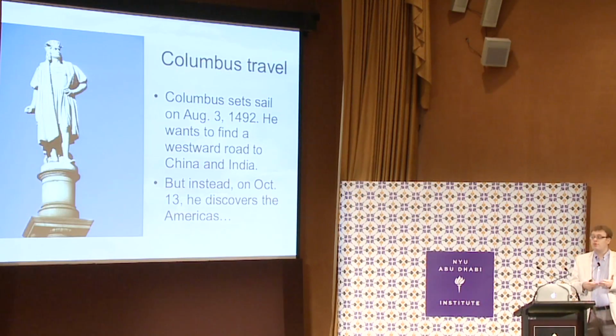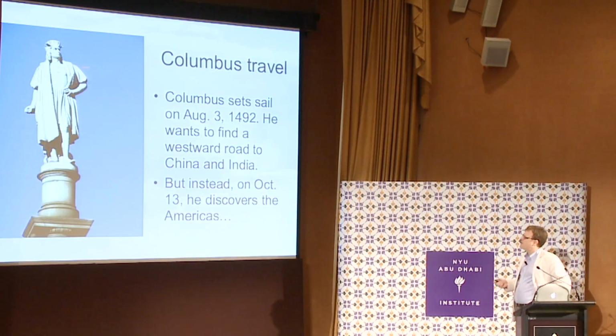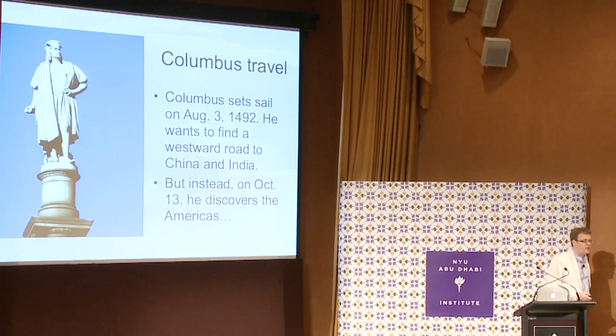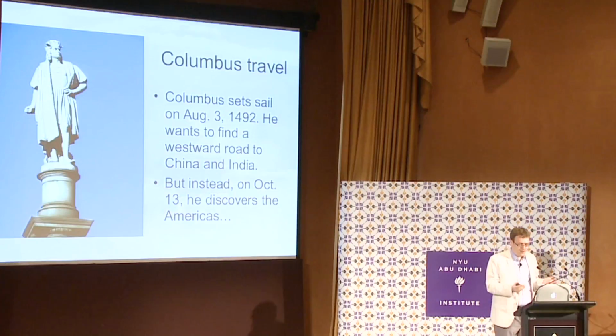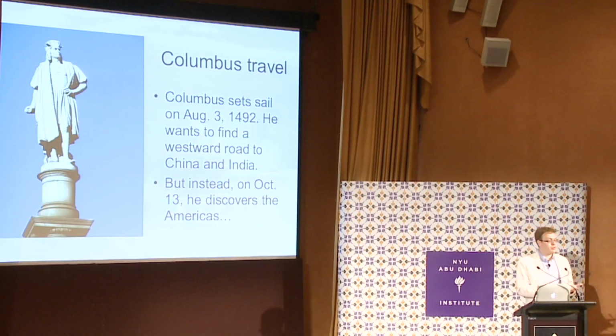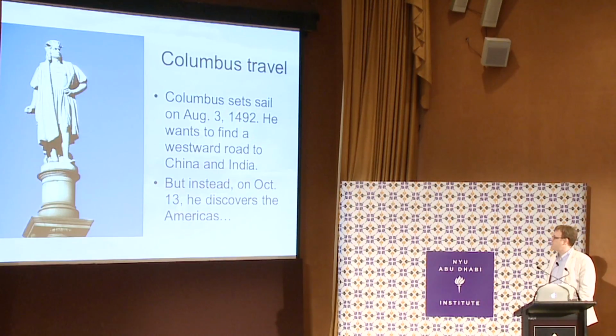Interestingly, the presence of this kind of broad global circulation is actually something that people have had some intuition for a very long time. And I'm bringing up the case of Columbus, but I'm pretty sure there are other examples that one could find that indicate this knowledge. So we all know that Columbus decided that his purpose was to find a westward route to China, and of course the main motivation was to avoid having to cross the Ottoman Empire at the time. So he was hoping to find a trade route to China by going west.